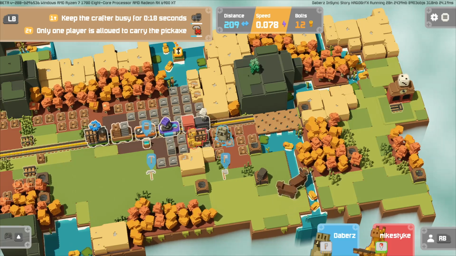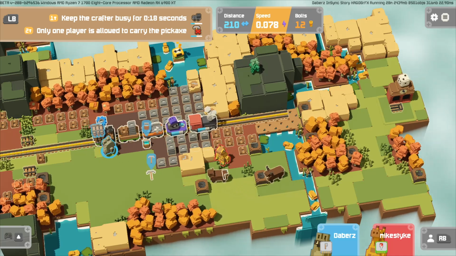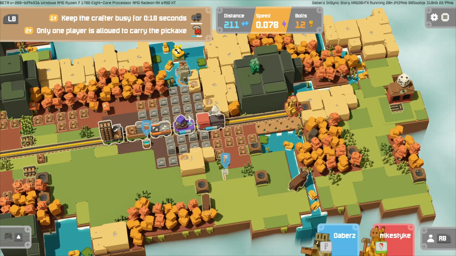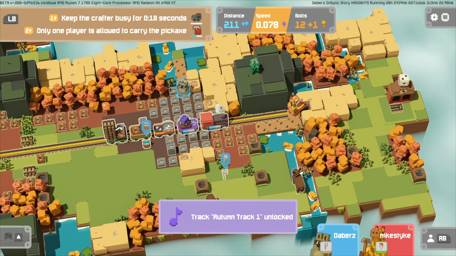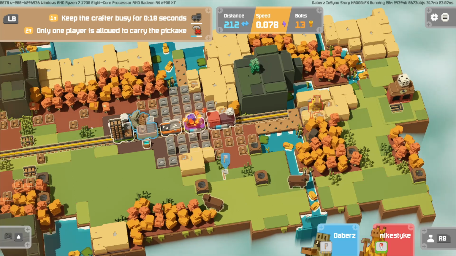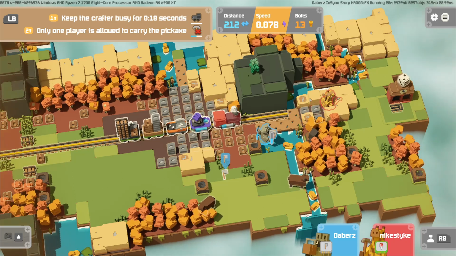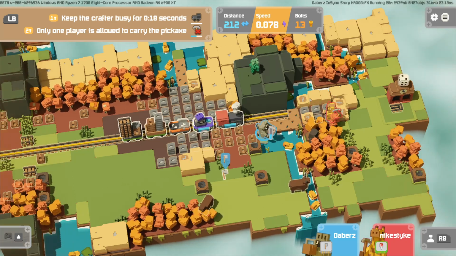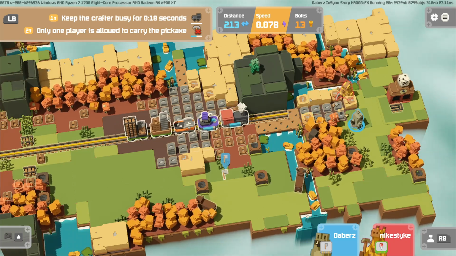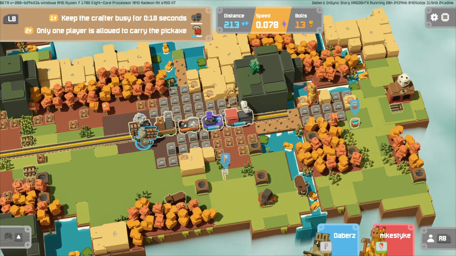Right, I've got a double-sided bridge here. Yep, you get the track. I'm going to build a bridge to whatever this is. Track, Autumn 1 has been unlocked. Oh, cool, so you can unlock music tracks. Overheating. I'm just getting this built out so we can get to the end. Yeah, I'm putting the bucket over on your side here. You've left a thing here that I can't get past. Getting track.